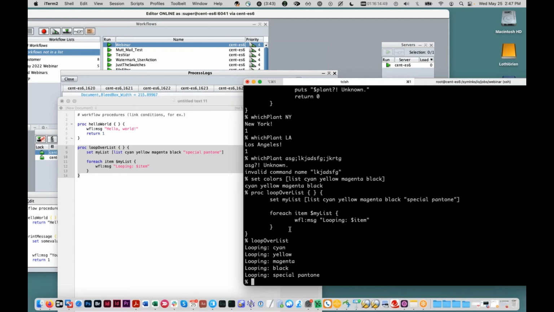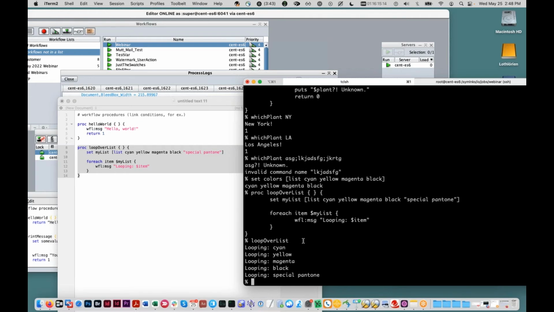So it's going to loop through every bit of code in here, once for cyan, then once for yellow, once for magenta, and so on. And on each of those loops, whichever item in the list it's currently on, it will handle that with the item. You can refer to that as the item variable for that iteration of the loop. So that's how you would go through and reference those.